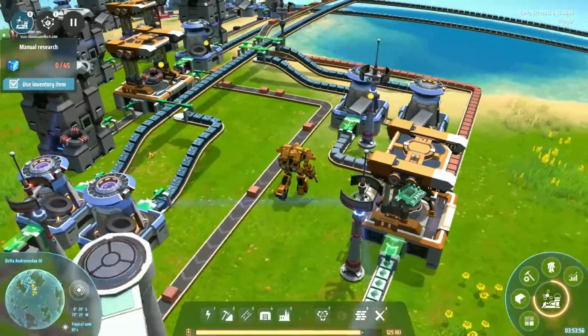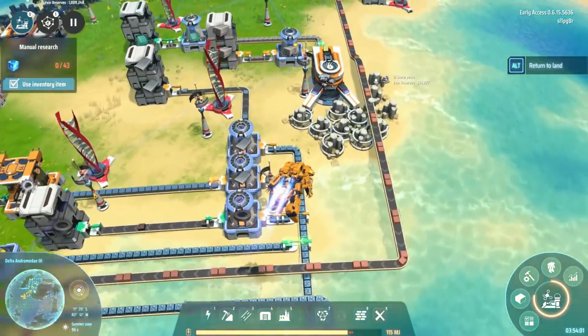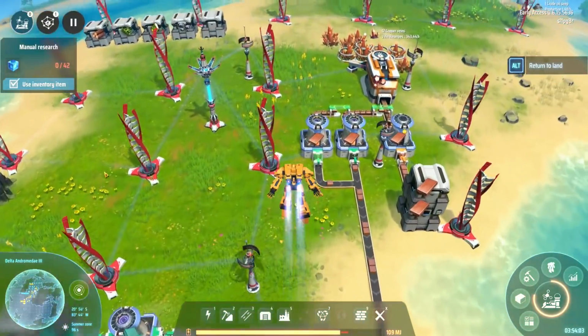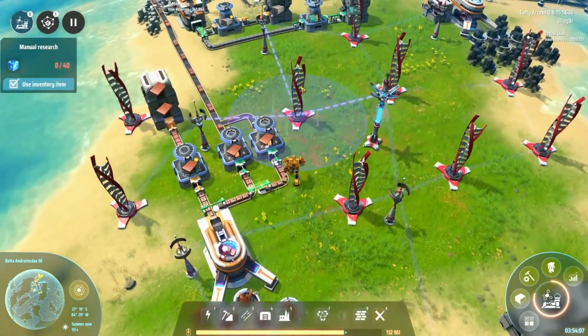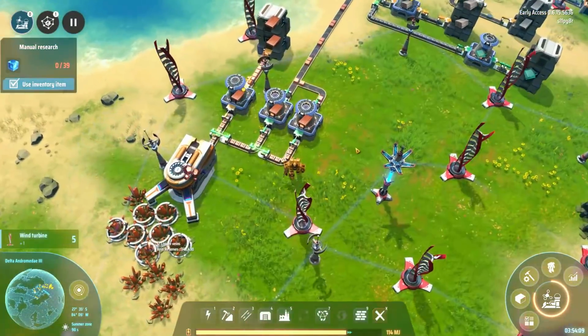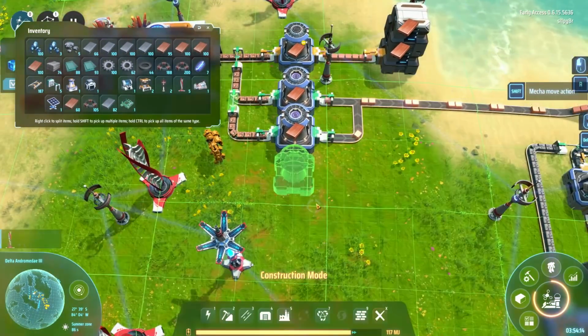So what we can even do, we could even make more. I feel like even more would be a thing. Dude, this is so much fun. I love that if you give yourself enough space, you can back up over into here. We could pull that guy like that. I could just drop another smelter over here like so.